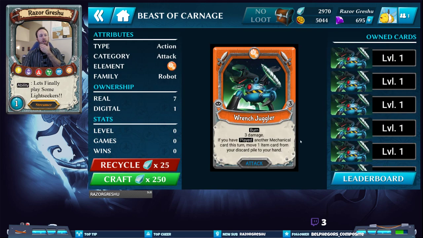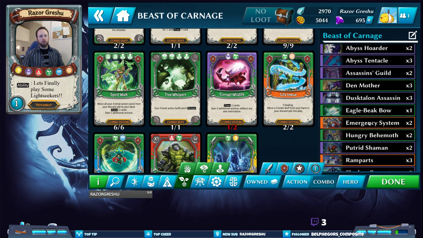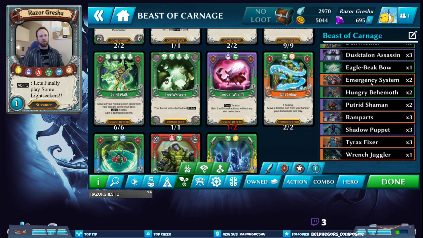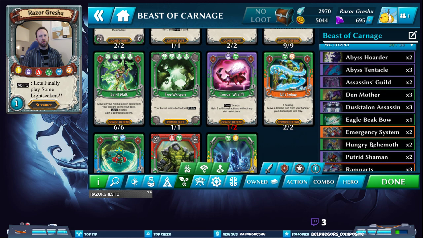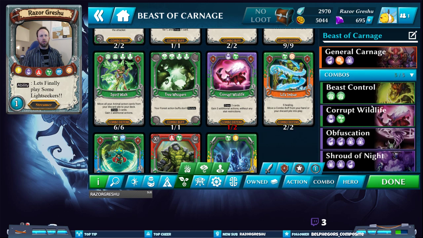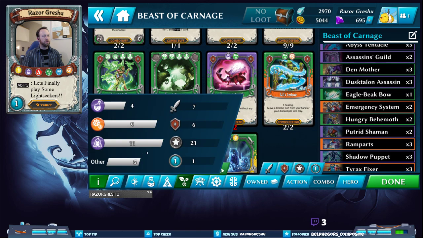I also think he doesn't run Rent Struggler at all unless it's in his sideboard, because not a lot of people tech in Weapon Removal on the app. Which is fine. That's completely fine. In which case, I think he runs a third Assassin's Guild, because he only ran two Weavers. But yeah, so that's this list.